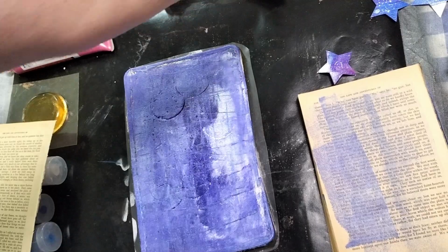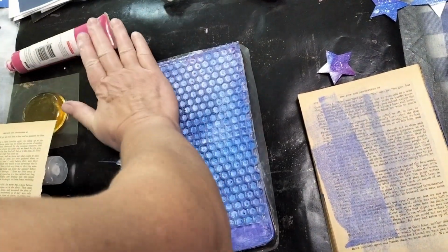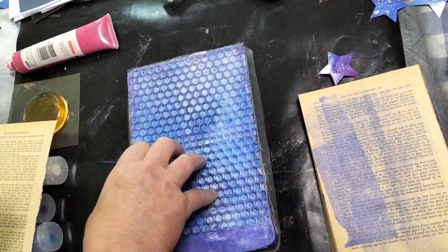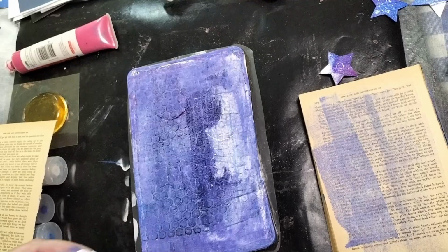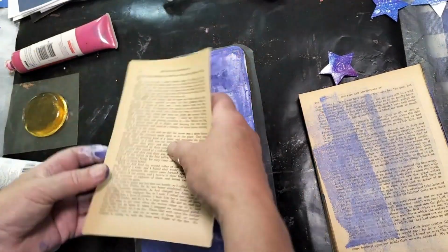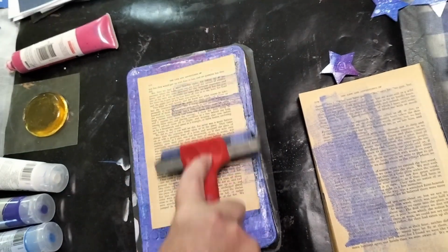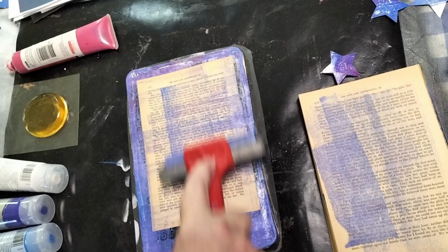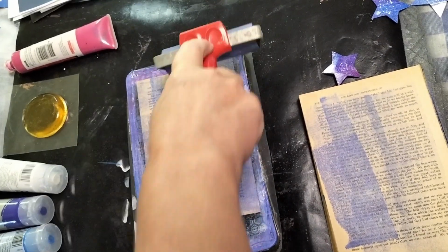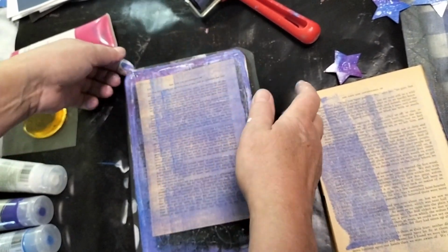Let's do these hexagons again. I really like these hexagons. And I end up with a piece of cool plastic. I'll do it this way so it covers the whole page. Use my brayer. When you're finished with all this stuff, anything that you don't want paint left on, go and clean it up pretty quickly so it doesn't all dry on there, especially your brayers.